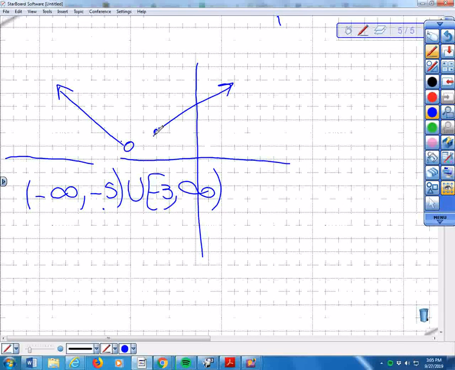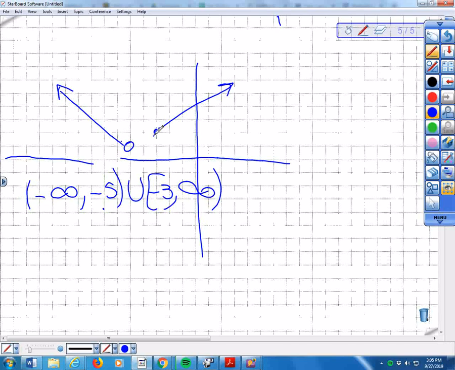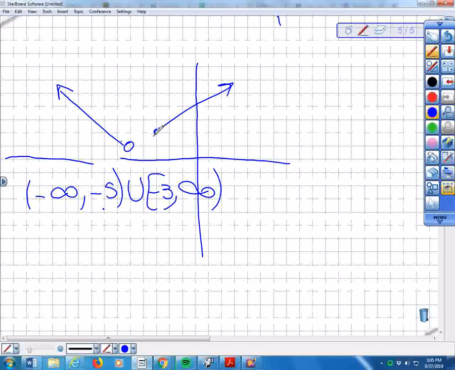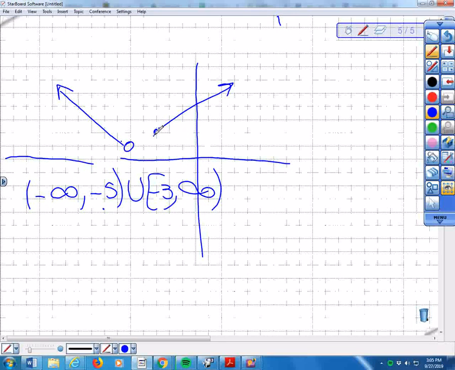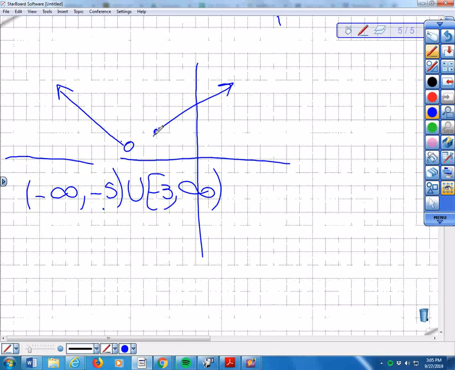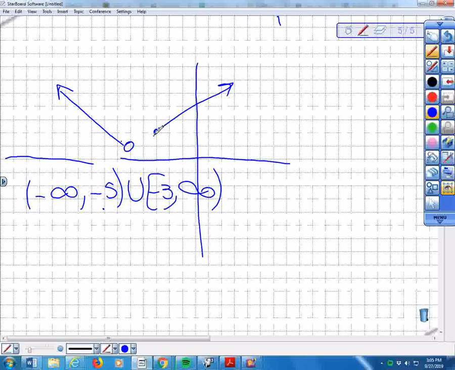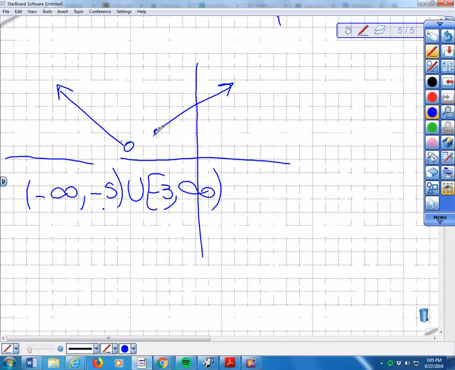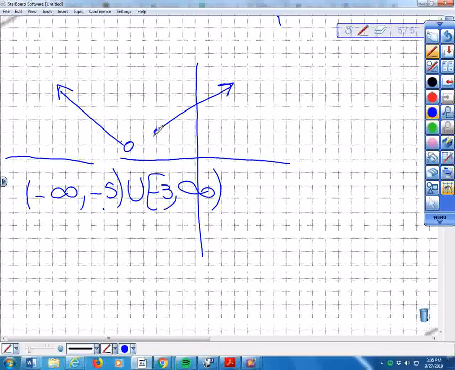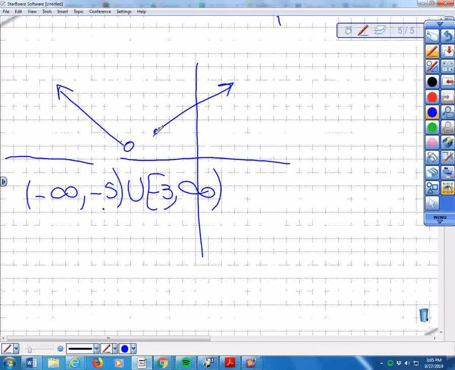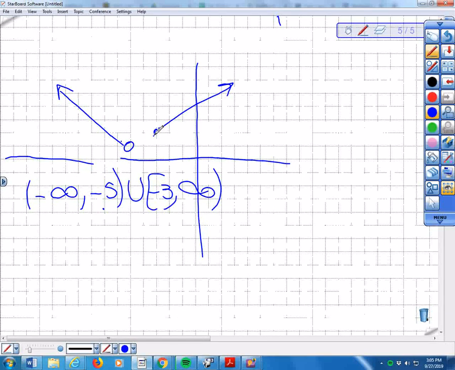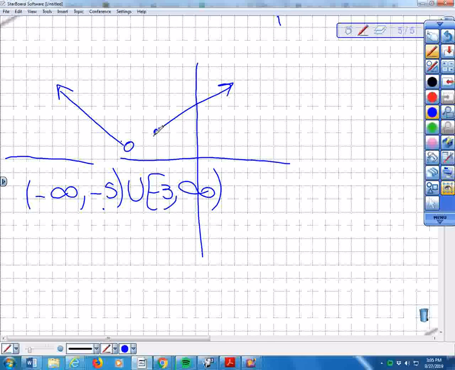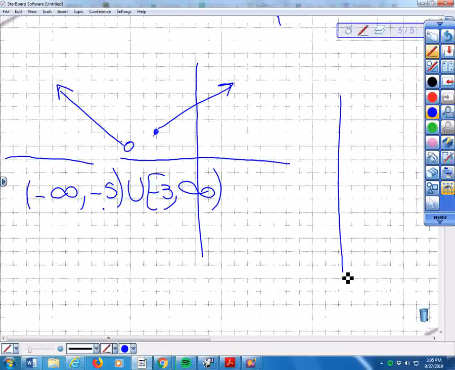Range, which we'll get to later, is the y. So the range of this function goes from 1, every number between 1 and infinity will be on this function. But let's just focus on domain in this section. Domain is the x values. We don't have to do range today. Okay? I don't know if it asks for range or not. Range is the y values. Yeah, it does ask for range. Okay, so let's do this one.